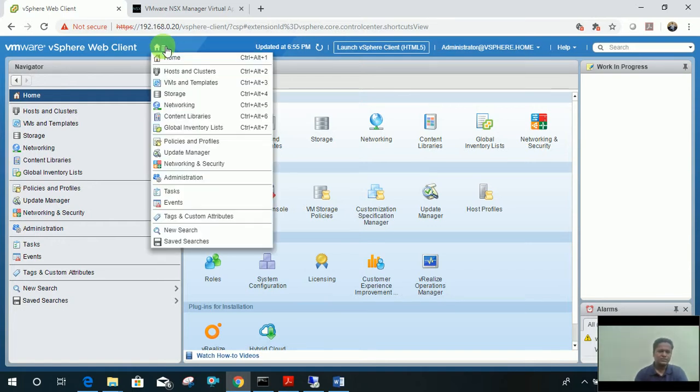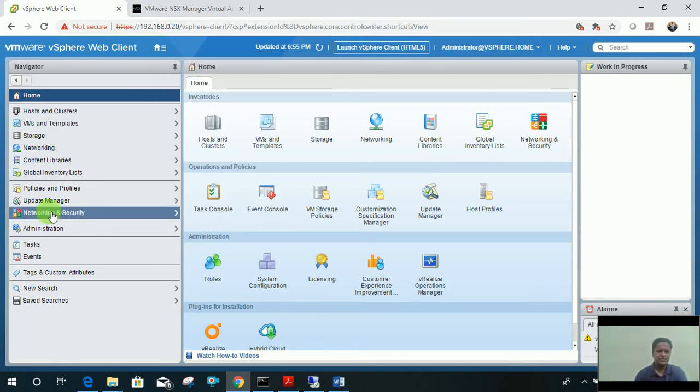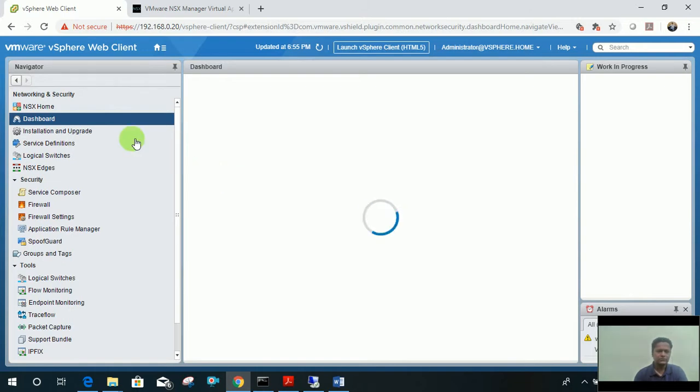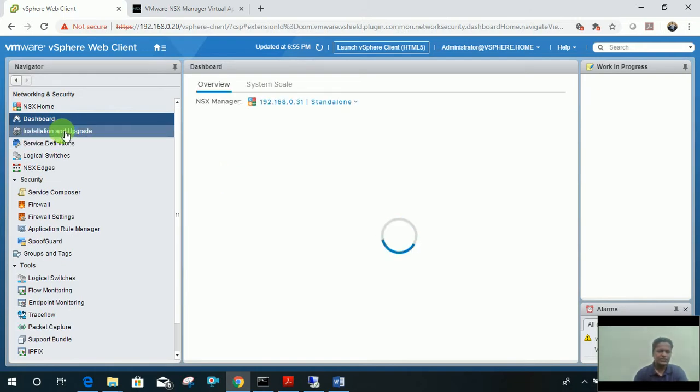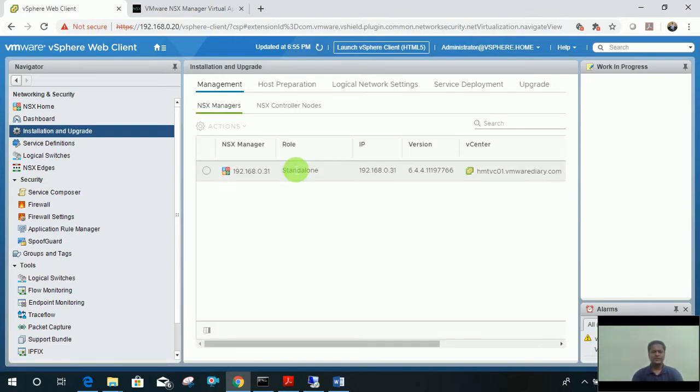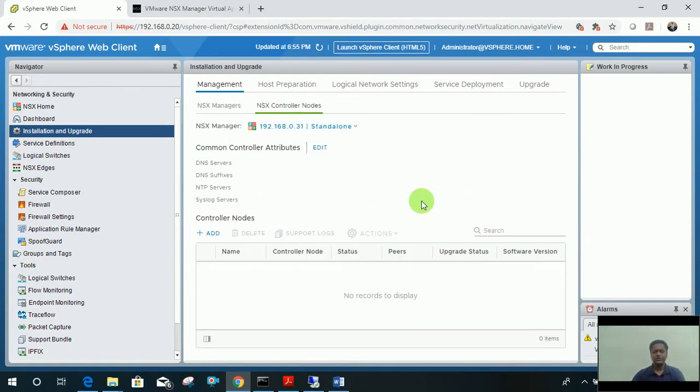Go to the NSX plugin which is called Networking and Security, and go to Installation and Upgrade, and here the second tab, NSX Controller Nodes.